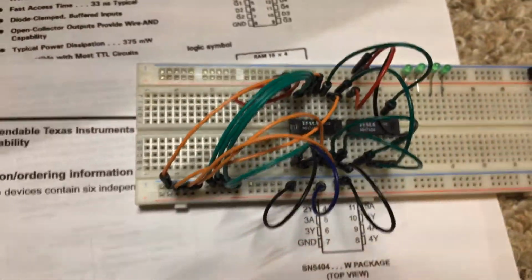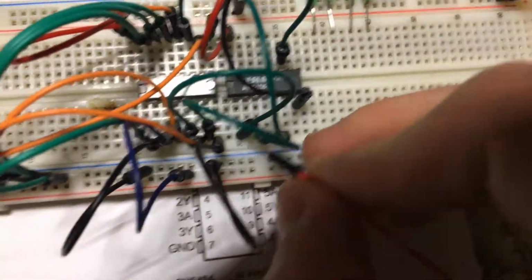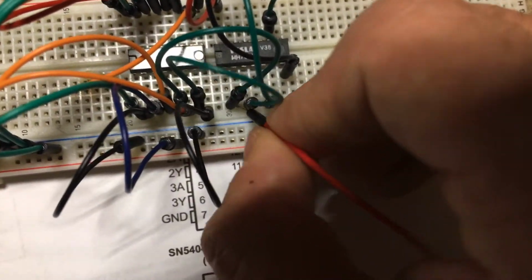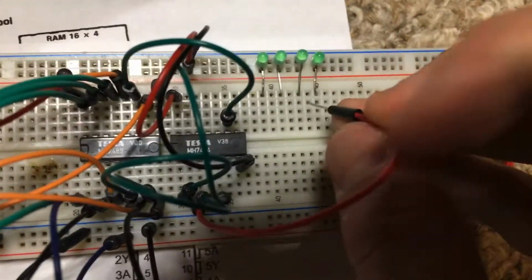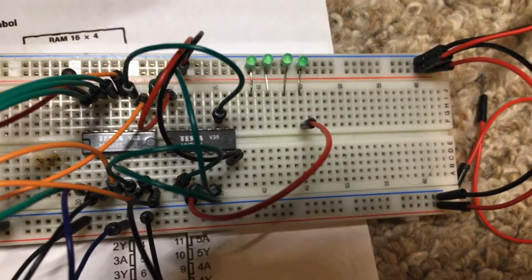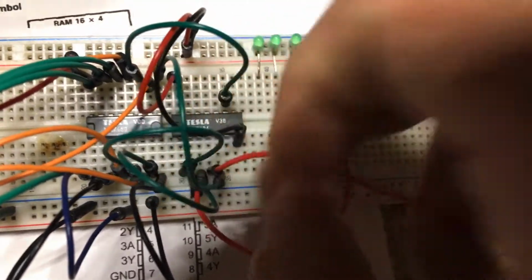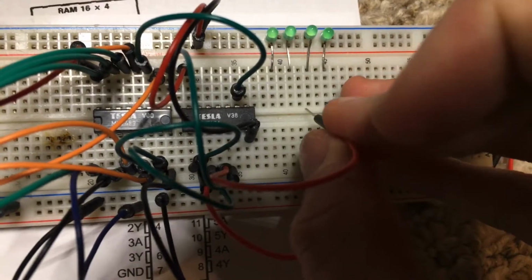Okay, great. So next I'm going to hook them up to these LEDs. So Q1, which is right here, will go to this LED. And then this one right here.